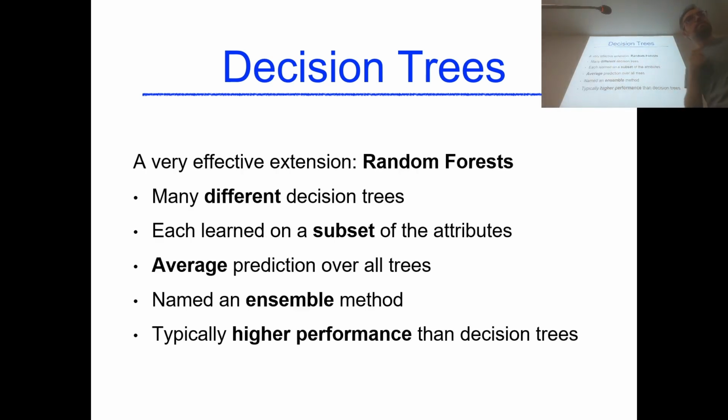Something you can do. It is quite rare nowadays to see decision trees applied as we have seen up to now. Usually they are applied in a way that is called random forest, which may appear as a dumb idea, but it works. So if it works, it's not dumb.